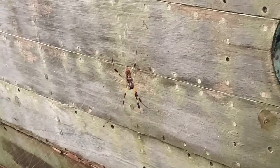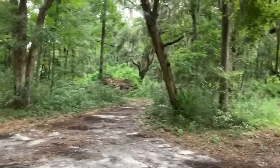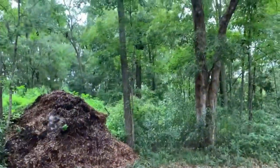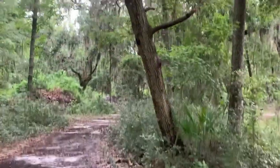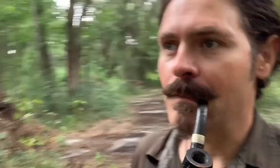Keep an eye out on the boat for everybody. And then here you've got all these crazy paths off in the woods. It's pretty cool. They've got acres and acres that way. I think he said they have room for 200 more boats. Just incredible. Look at this. It's beautiful in here. It's gorgeous. I guess we can't do any work on the boat, right? So, adventure time. Why not?